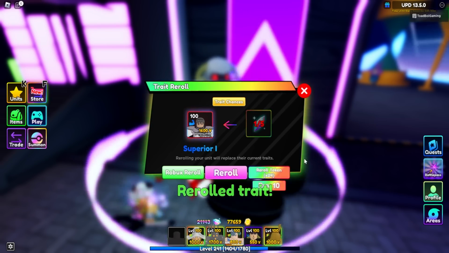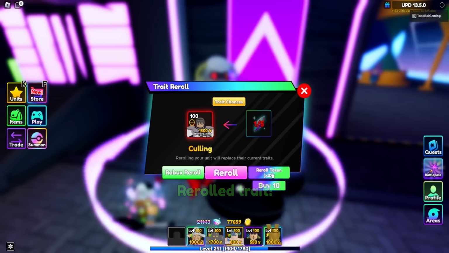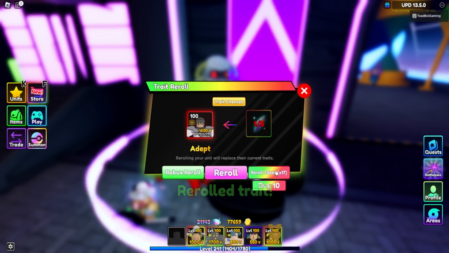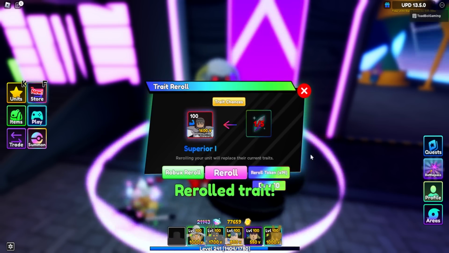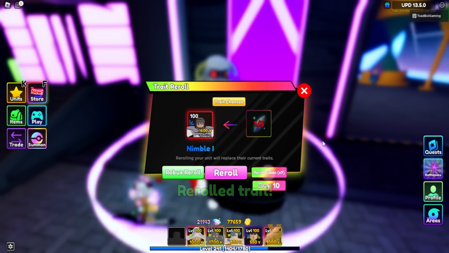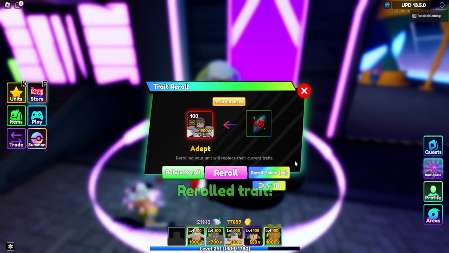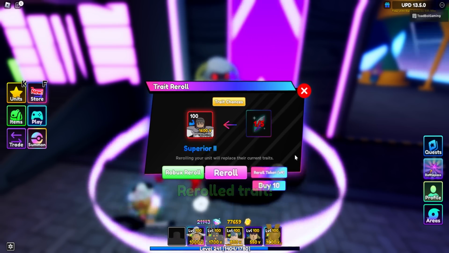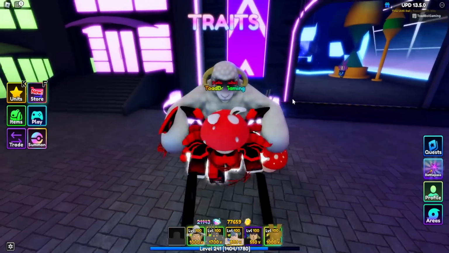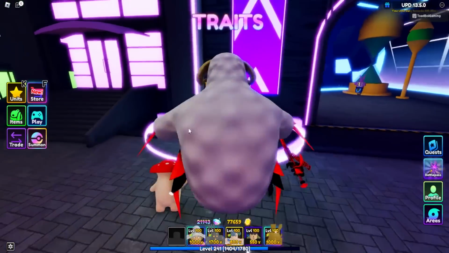Godspeed. Oh, it's such a good task, but I know I want unique on this unit here. And if I don't get unique on these rolls, it is fine. We're going to go see what she looks like on this showcase without unique. Let's see. Superior, nimble, range. Oh my God. Oh my God. Huh? What is wrong with the Adept passive, guys? Superior 2, and well, Superior 1. I guess that's where we're going to end it right there.